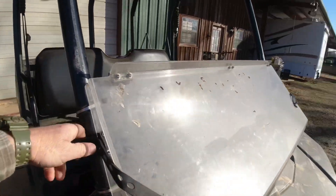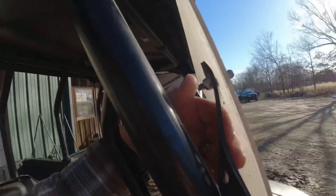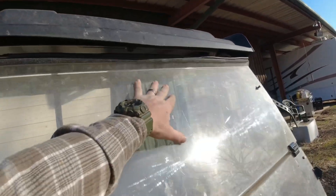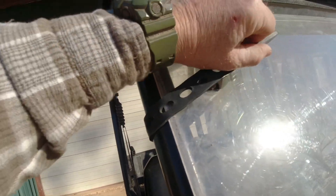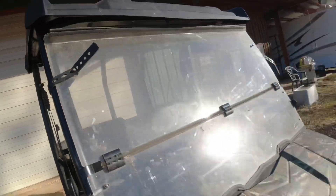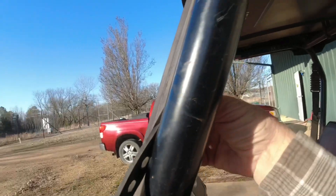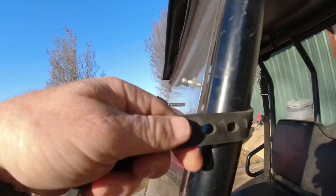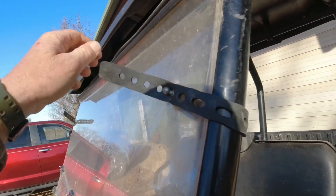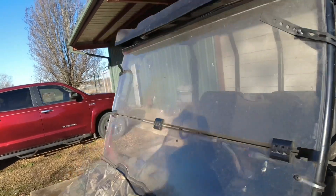So I told y'all a little bit about this windshield but I didn't show y'all. Just undo them. Pretty neat how it works — it's tight too. Goes right up under there. Then you just wrap this unit around here and hook it. I like it. About the only thing I could see that might ever tear up would be some little rubber straps — they're just bolted through right there. Sunshine probably. I like it. Got a little air coming through there. That's all a fella needs.